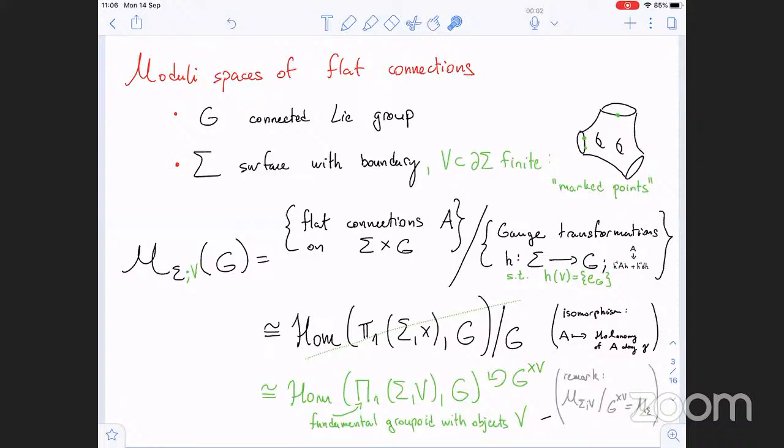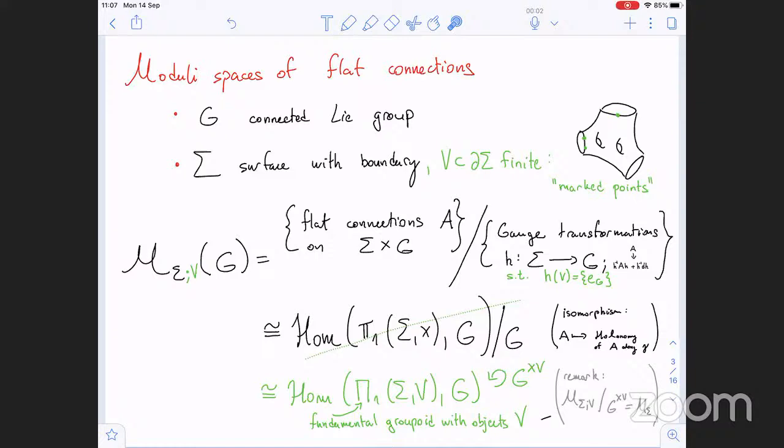And this is written here in green at the bottom: this equivalent description is, we look at homomorphisms from the fundamental groupoid with objects those marked points, to the group. Or that is to say, this moduli space is just an assignment of a group element to each path between those marked points, and the paths are taken up to homotopy because the connections are flat. And you can always just go back to the previous picture, because this space has a G action for each marked point. This is the gauge action we forbid, so it remains as an action. And if you just take the quotient, we recover the previous space.